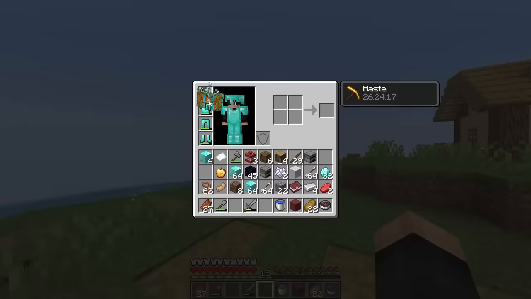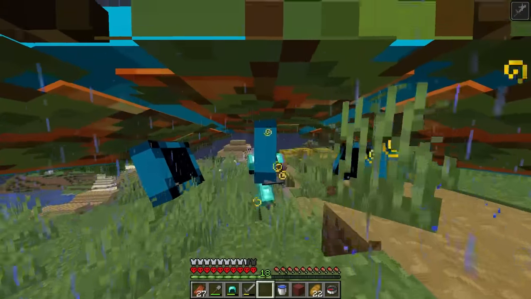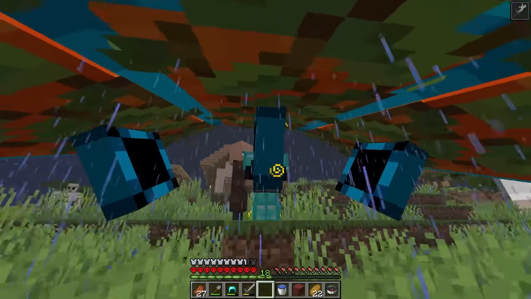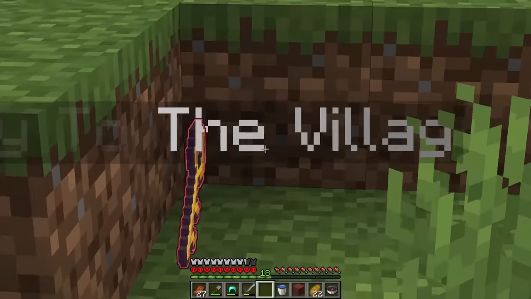Oh, wait, 3 seconds. Wait, what if I do this? Oh, that works. Yo, the rain cannot hurt me. We got the shield umbrella. Amazing moves. Oh, and it looks like it's clearing up now. Did we do it? Oh, we did get something. The key to the village.